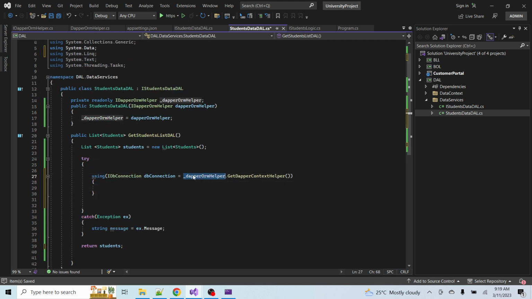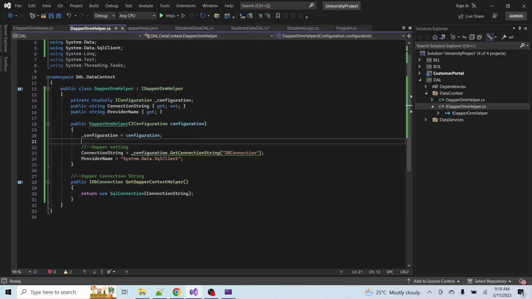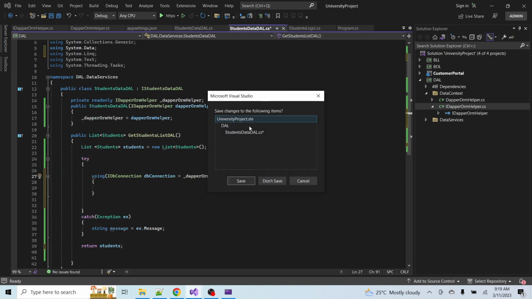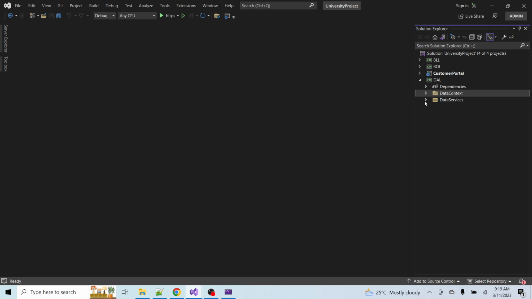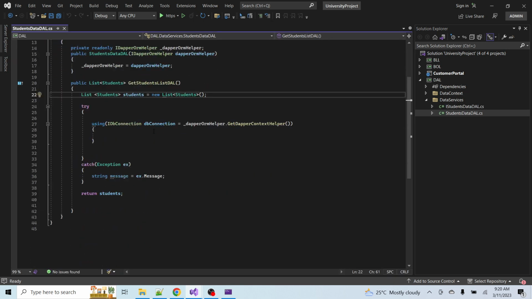So in this interface, in this class, there is a function GetDapperContextHelper. Let me show you again. GetDapperContextHelper, okay. Let me close first all these things, close all tabs, save, go to this class, StudentDataDel, and here I am just accessing the database using Dapper.